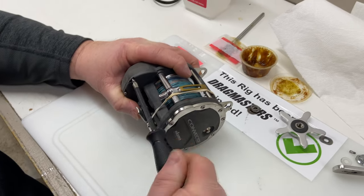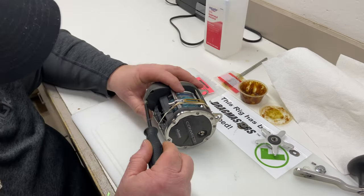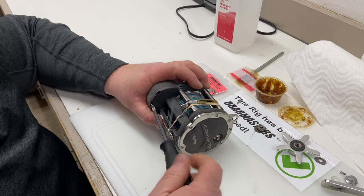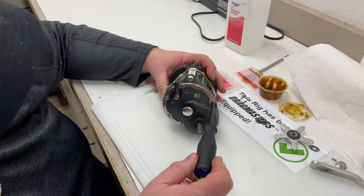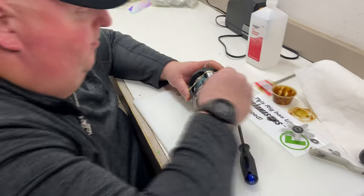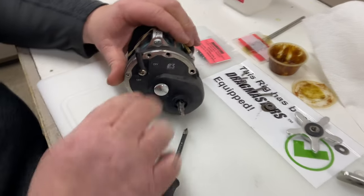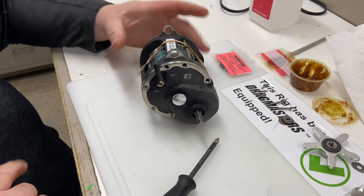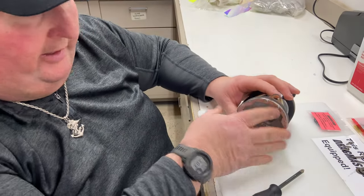So your first screws are these ones right here. They're just a small Phillips, and they hold on the bottom part of the piece. Then next, you can go ahead and take off all these ones. If you notice, these top two are longer, and that's what threads into this piece right here and helps hold these pieces on. Both sides have it. If you ever have to redo a clicker, that's right here. It's on this side. You take it apart the same way.